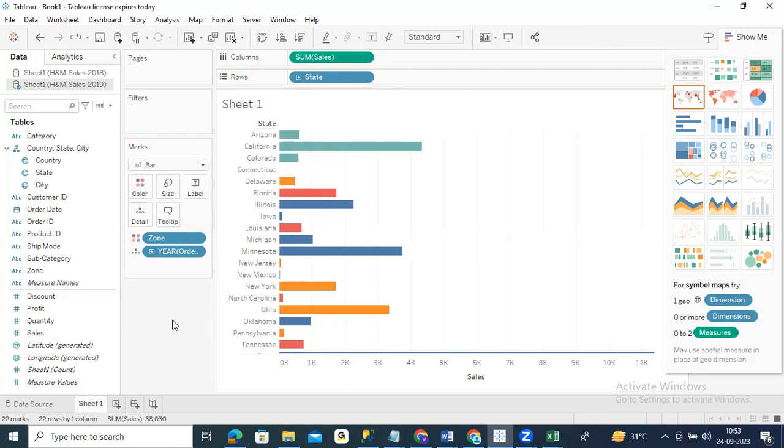Now if I remove this and try to see in 2019 California West, this much sales was happening.